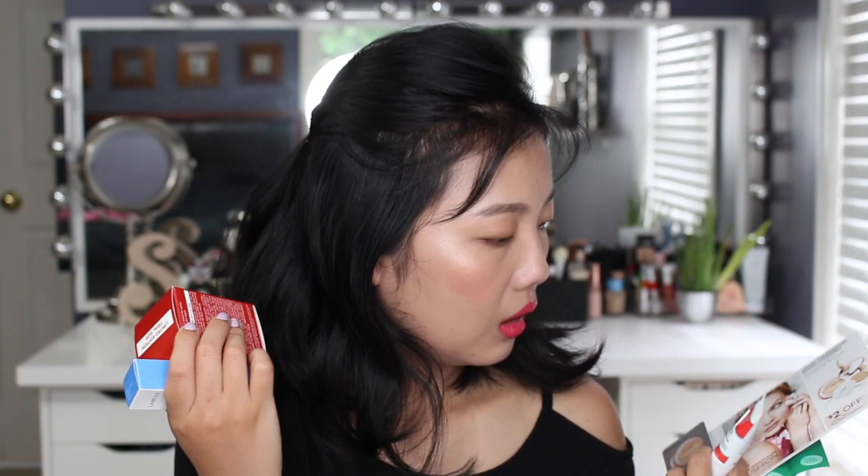Alright guys, that's it for my June Target Beauty Box. I'm not super impressed by everything included, but for $10 I get to try the wipes for sure, I'm going to use the Coats primer, I get to try the L'Oreal cushion, and I'll have two sample-sized skincare products when I travel. Everything else I'm just okay with. If you want to see an Ipsy unbagging, please let me know in the comments below and I'll do that for you guys.